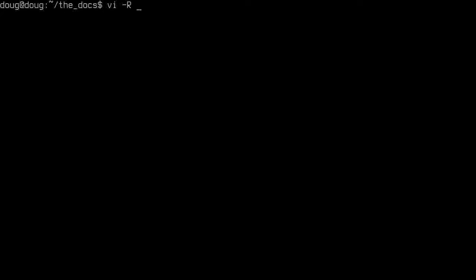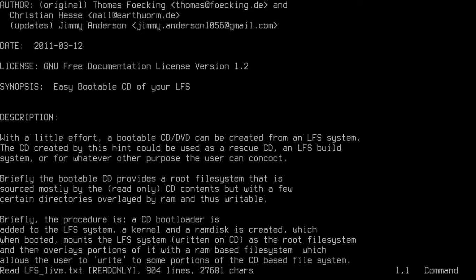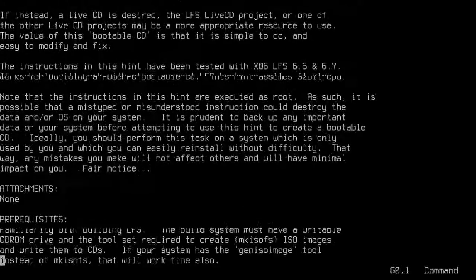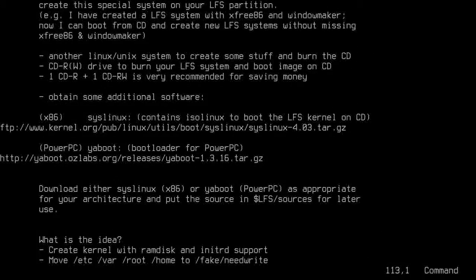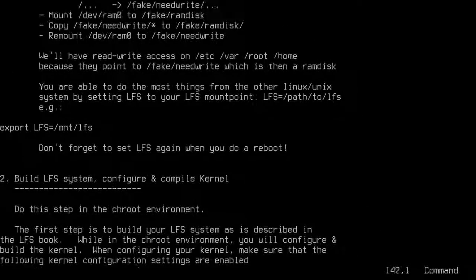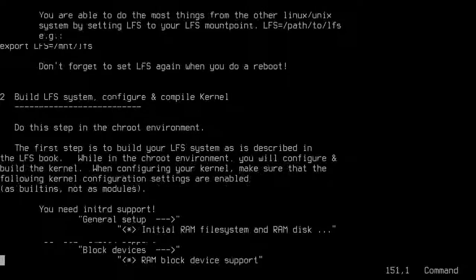I like to read it in vi so I can search through stuff. I could probably put it through less, but I'm not doing that. Vi with R is for read only, so you don't really want to be changing the documentation as you read it. You know what I'm saying? Because then you'll be reading it and stuff. So that's not cool. But this here is the one that we'll work out of, which actually is the boot CD easy one.